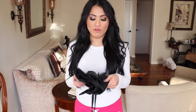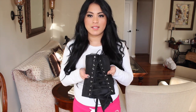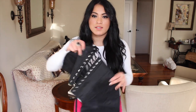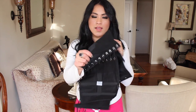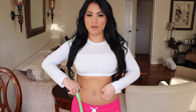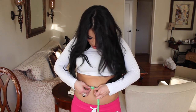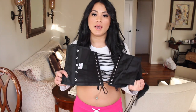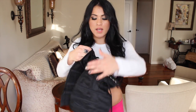When you first get it, it's going to be really tightly laced in the back, so what you're going to want to do is just loosen up all these strings. One of the most important things: you're going to want to wear a corset that's four to six inches smaller than your natural waist. I'm going to measure my waist — it's going to be about an inch above your belly button — and it is about 30, a little bit over 30. I got a corset that's 26 inches.